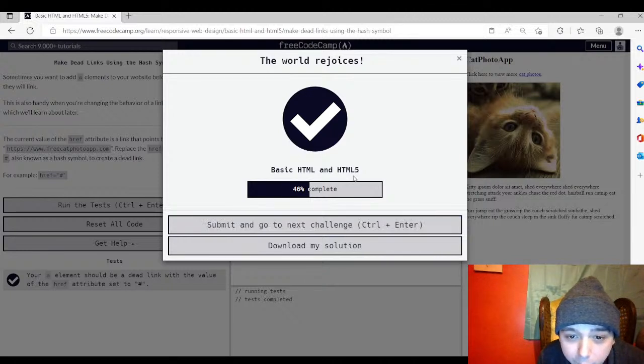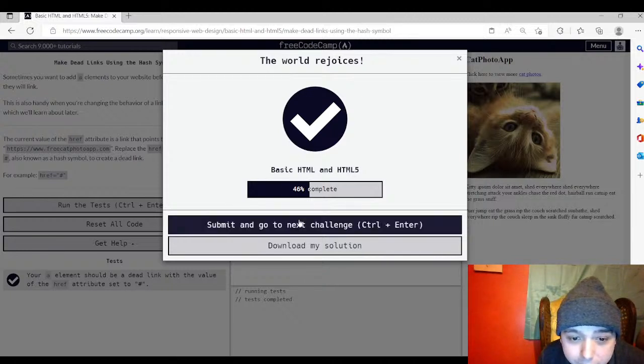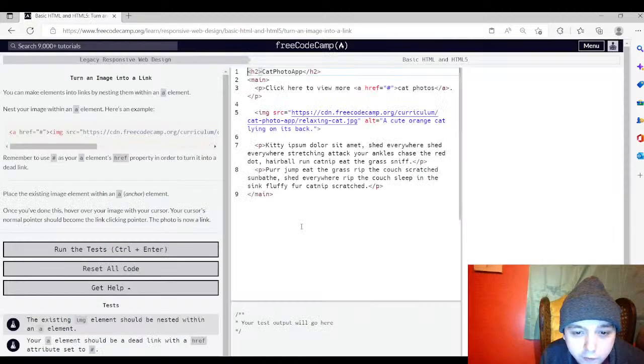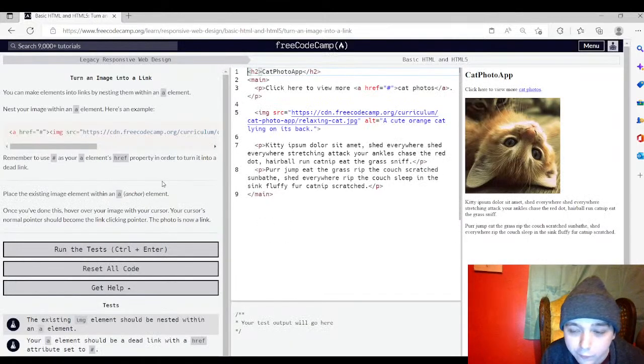So it looks like we're about 46% complete in this. We're just going to continue to about 20 to 30, then we're going to jump to the other one, and we're just going to keep working on them. And I'm going to be doing a lot of these streams of coding.